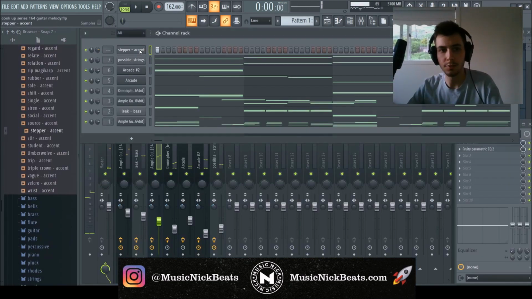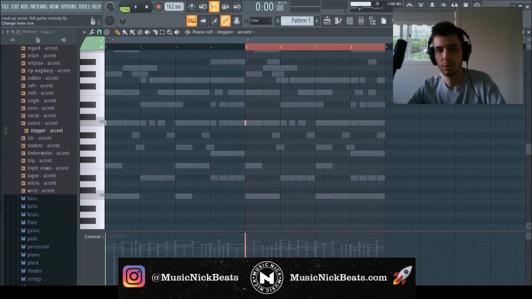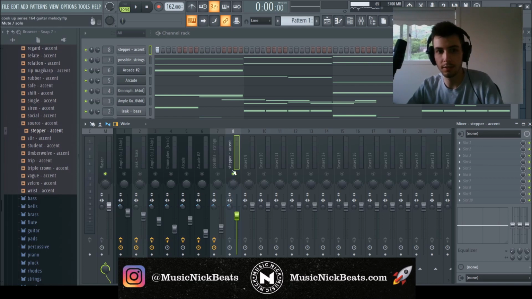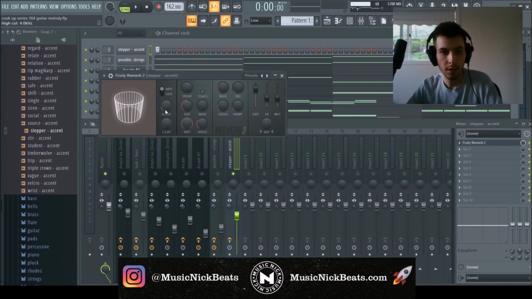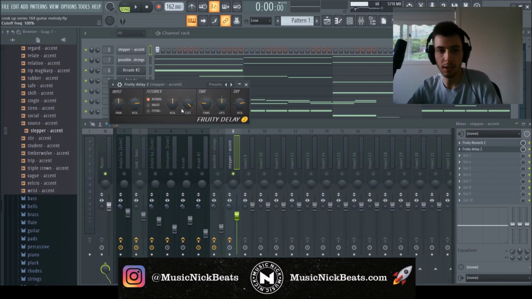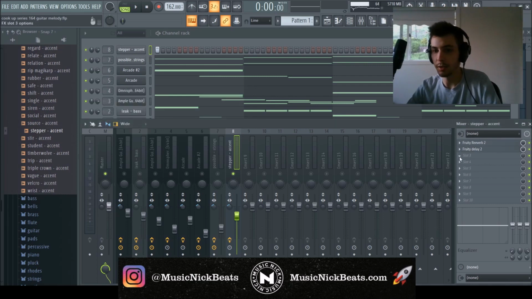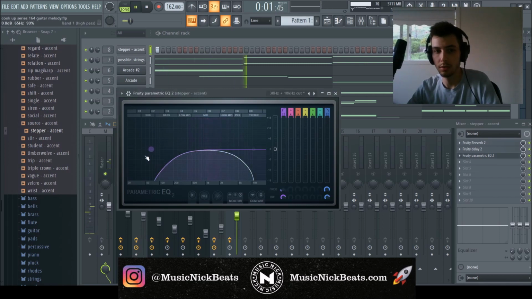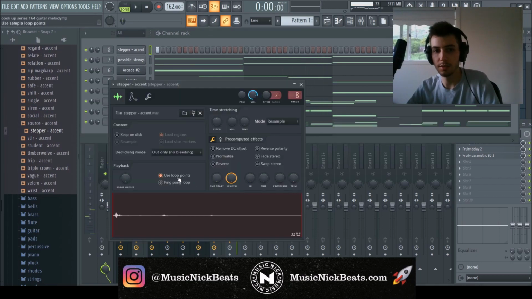I oftentimes put this one just on the start. They're like, psh. And then my favorite, so whenever I do these, this is what I've been doing. I like to stereo separate them. I go in here, I make a big ass reverb, lots of wet. And then I also put on a delay. I like to put on like 6 ping pong extra wide. And then I go in and I cut out a ton of the frequencies. So just adding some noise back there.